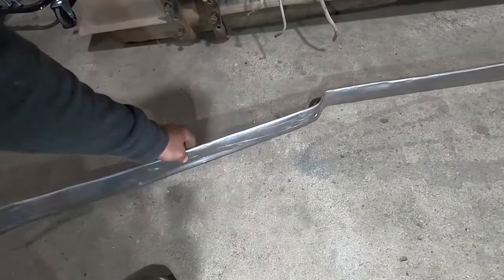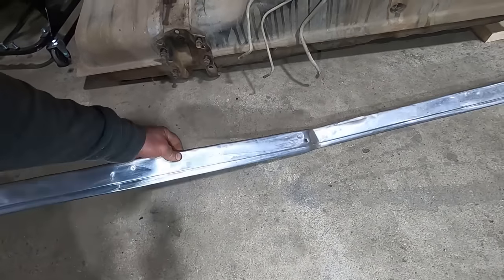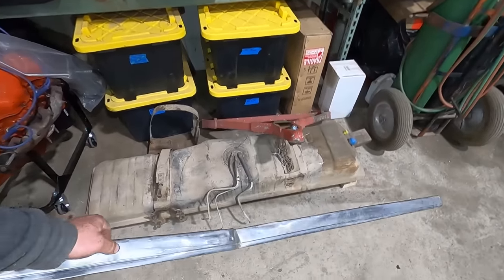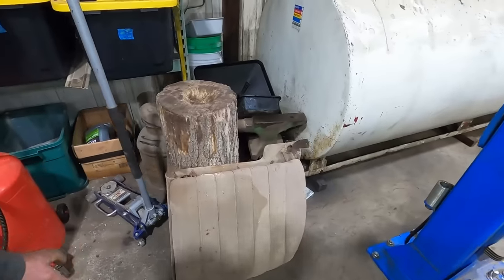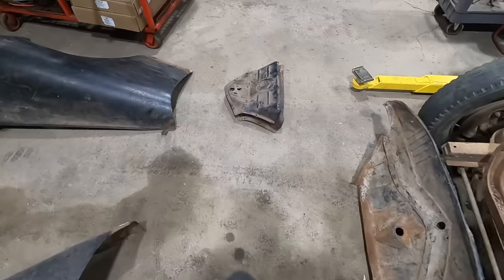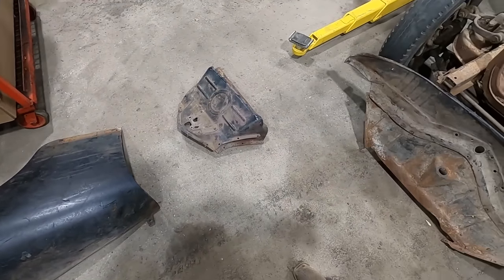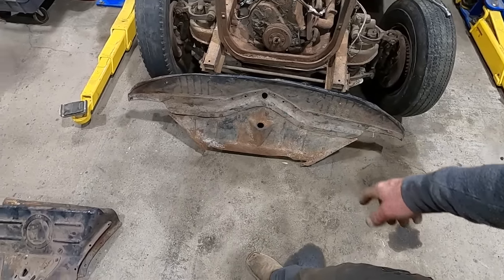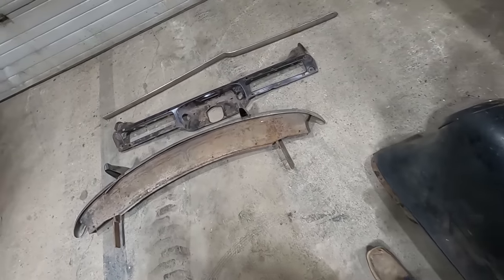And then we got multiple of these trims that go on the rocker, and none of them are in very great shape, unfortunately. Seat backs are there, they just took them off, I think, to grab more crap in there. Looks like we got two of the trims that go over the radiator, not a single radiator. This is the front splash apron. I didn't see a rear one. And only one bumper, dang it.